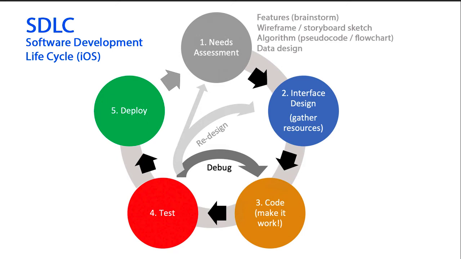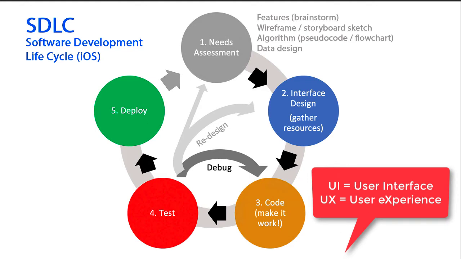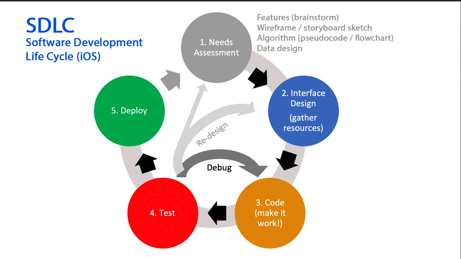So brainstorming is really a great idea, working with a client as well, going, okay, what is this project going to look like and what does it need to do? What are the features that we need? Developers often use something called a wireframe, or I'm going to refer to it a little more old school as a storyboard, and that can be confusing, and we're going to talk about storyboards in a different context here in a minute. This is basically sketching out with paper and pencil what the interface is going to look like. This is interface design. So we're going to create the user interface, and the user experience will be part of this. And those two are separate things. How is the user going to use our product efficiently and effectively?